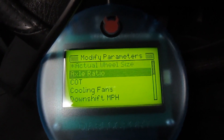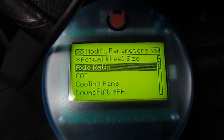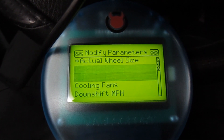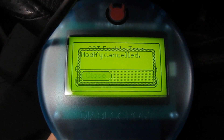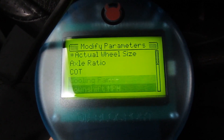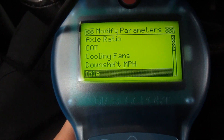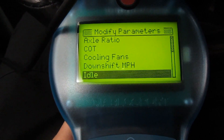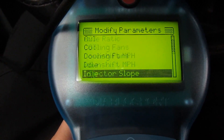So if you don't really know what all this stuff is, I wouldn't play around with it too much. You can change the axle ratio if you put taller gears in it or whatever. We can also change the coolant temperature, and you can tell when the cooling fans will turn off and on. You can change shift points and idle. Idle is a great thing — if you're running a big sound system, you might want to raise the idle up a bit so the alternator spools up more. Or you can lower it by a few hundred RPMs to save on gas if you idle the vehicle a lot.